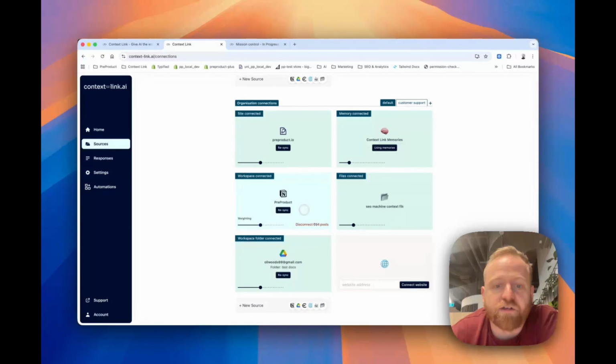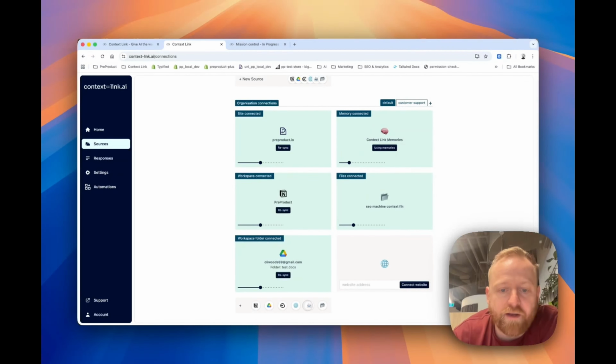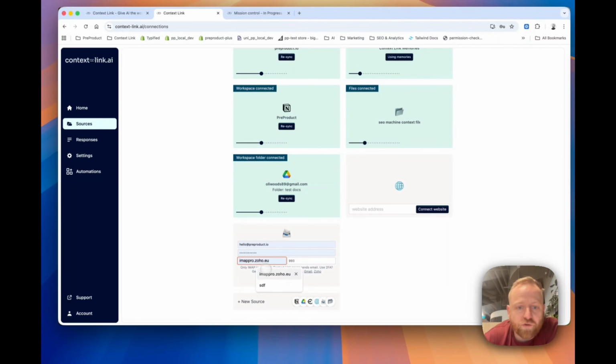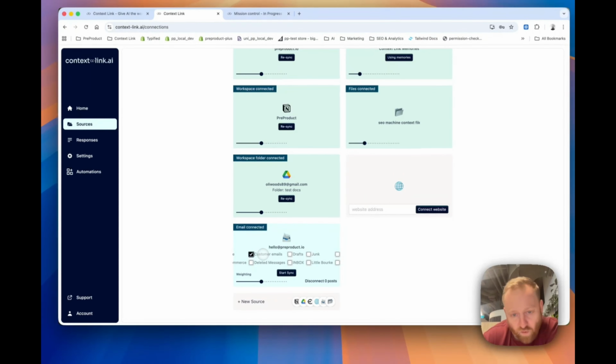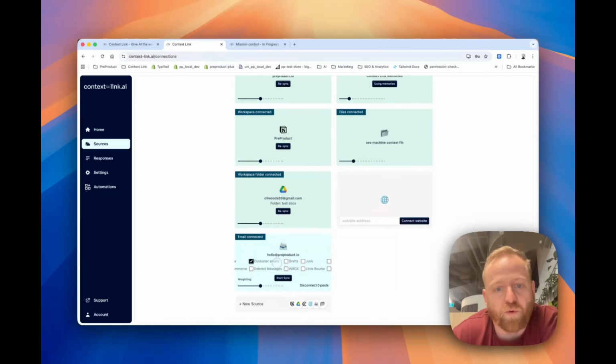So what I want to do is connect the pre-product docs part of the website, so just the docs, not all our marketing, nothing like that. And I also want to connect just the customer support inbox. So let's do that now. And that's already saved. Cool. We're on Zoho, so we'll click connect. That'll load folders, and I don't want inbox, I want customer emails, and that's just a folder that we put emails into, we being pre-product, which is the other company that I run.